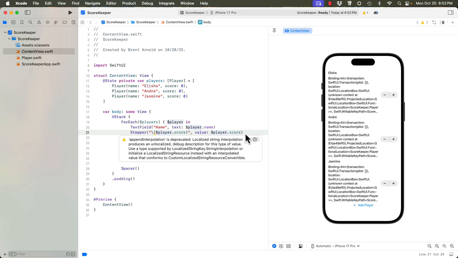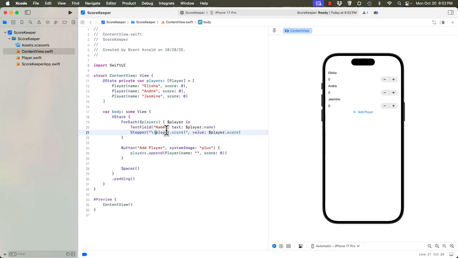I don't understand it completely, but you would think that you would bind to it, but instead we need to reference the current player.score, and then that works just fine. But when we pass the value, then we use the binding like that. So just keep that in mind.